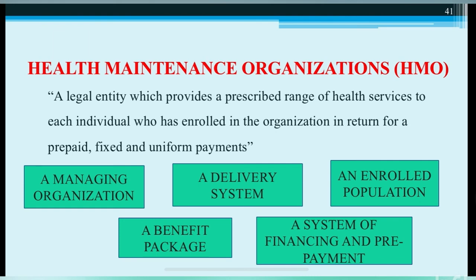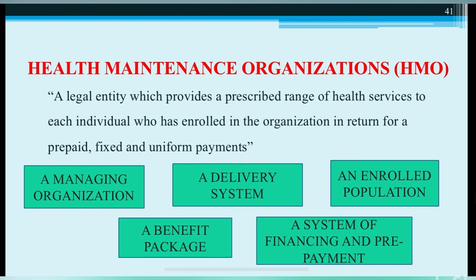Okay, so talking about the managing organization, this basically manages both the dentists and the enrollees. Enrollees are the population, the patients or general population who have enrolled with this entity, the health maintenance organization. So there's a managing organization and a delivery system. A delivery system is basically through which the services are delivered. I'll be talking about this in my further slide.